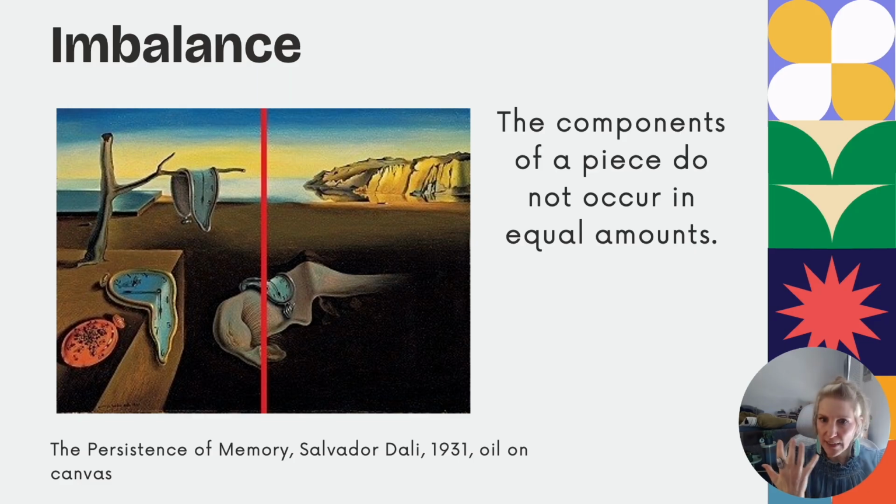And Salvador Dali is a surrealist, right? So he is painting an alternate kind of reality, right? He's creating this really interesting composition, this commentary on time. So it's interesting that he's specifically chosen to use an imbalance of components to lean into this kind of surreal, uneasy feeling.